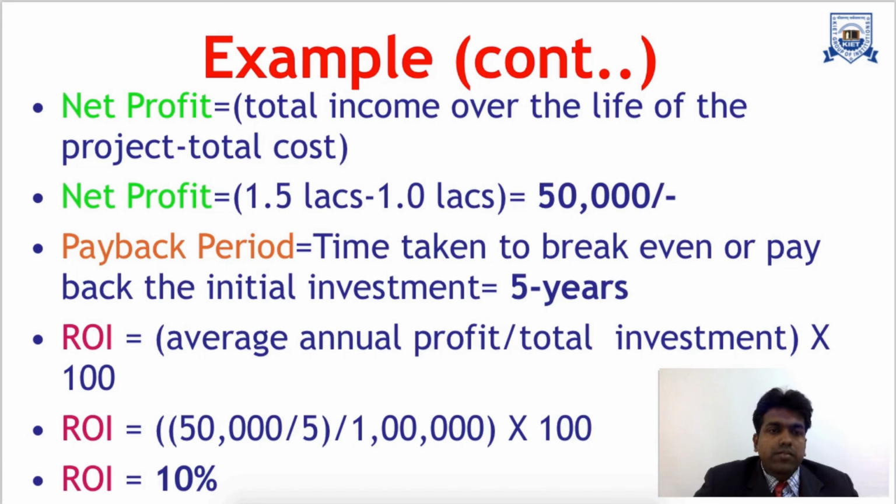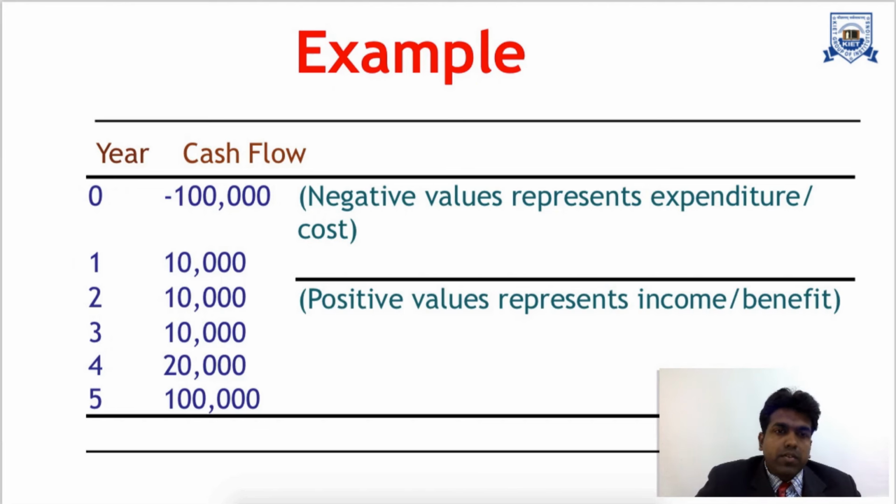Second, that is payback period. I already told you that payback period is basically the time taken to break even or pay back the initial investment. As you can see from this example, in first year we are getting 10,000, then 10,000, then again 10,000, then 20,000. Up to fourth year, how much amount did we get? Only 50,000, and the cost involved was 1 lakh.